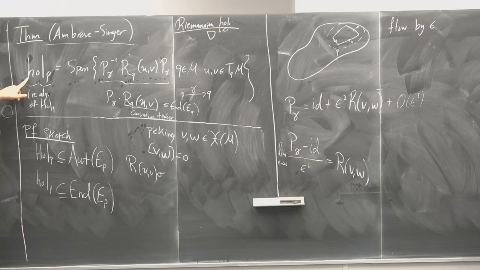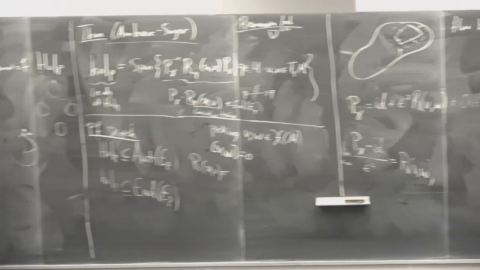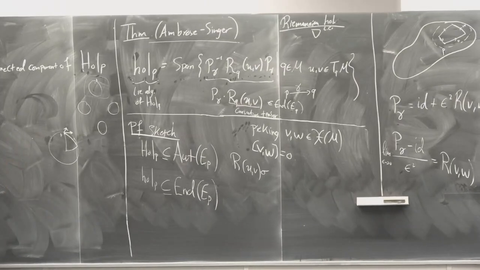Of this Lie algebra specifically. Yeah, I don't know about that. I have no idea. I guess then you'd have to actually know what the group is. Yeah, which again, when I talk about the classification, we'll see that once you know things about the curvature, you can say what these holonomy groups have to be. Okay, good.